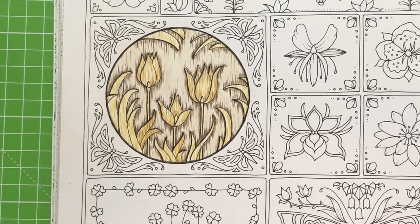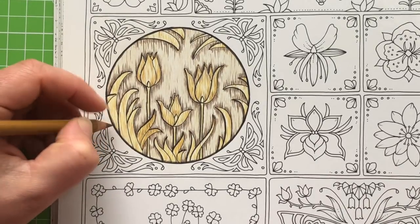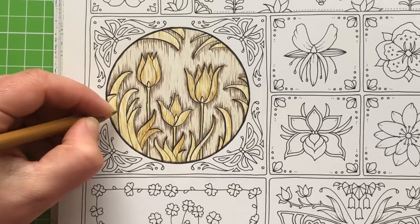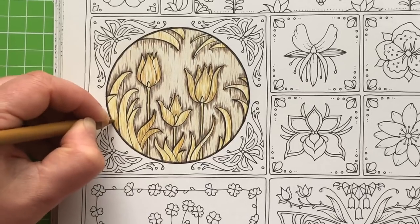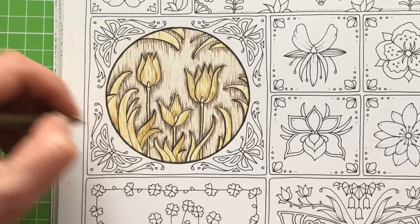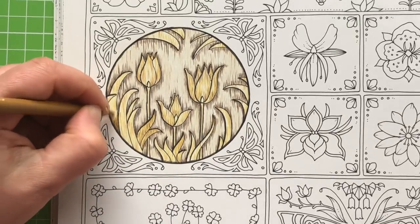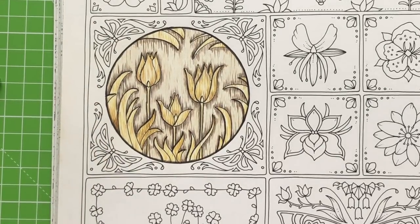So what I'm going to do is, I am going to take my brown ochre, and on these lightest leaves, where there is an overlap, on the underside frond leaf, whatever you want to call it, which is this side, I really want to darken that up a little bit because it's tucked in behind. So I'm going to make that quite pronounced there. I'm going to take my next darkest brown, and then I'm just going to add in some flicks. So this is like the flicky version of shading your drawing. And I'm just going to graduate that up. And you can see the depth that that creates from this distance.